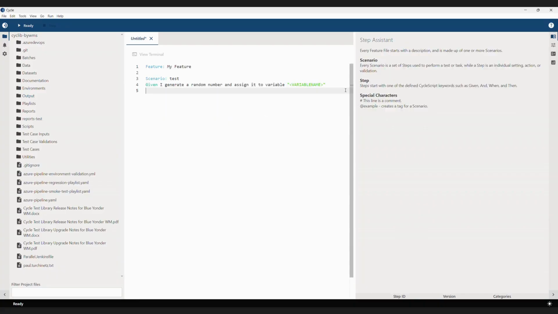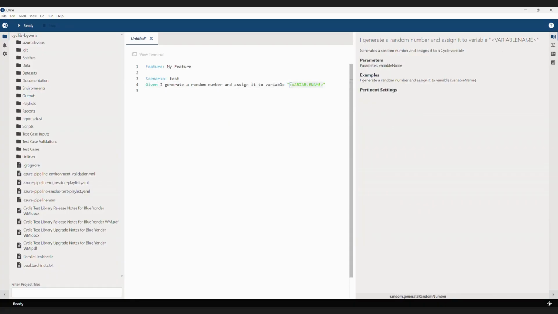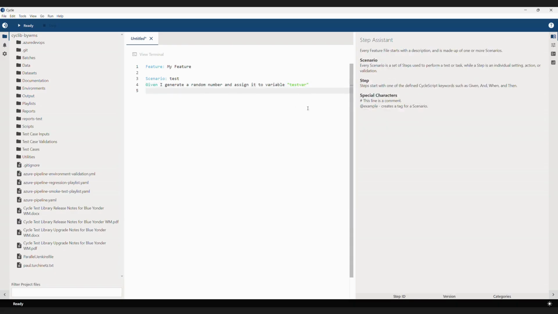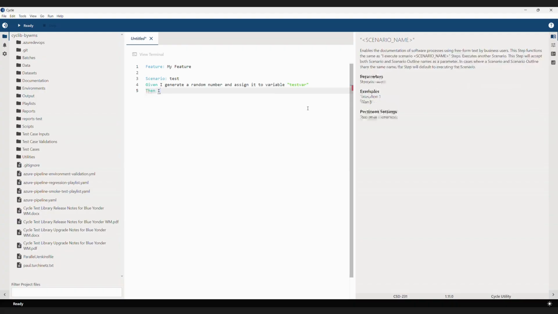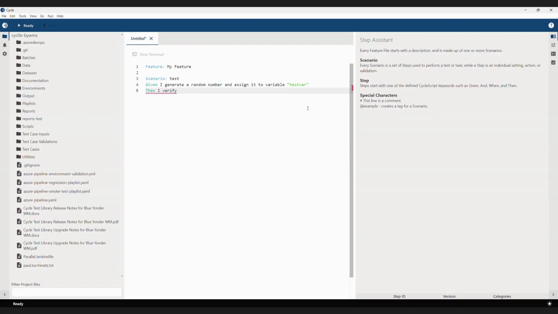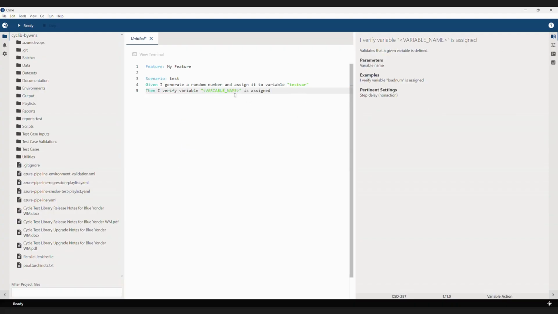All right, let's name this variable test var. Given I generate a random number and assign it to variable test var. How about then I verify variable test var is assigned.